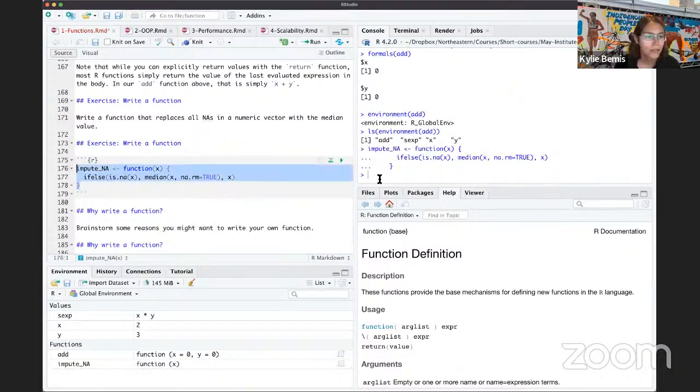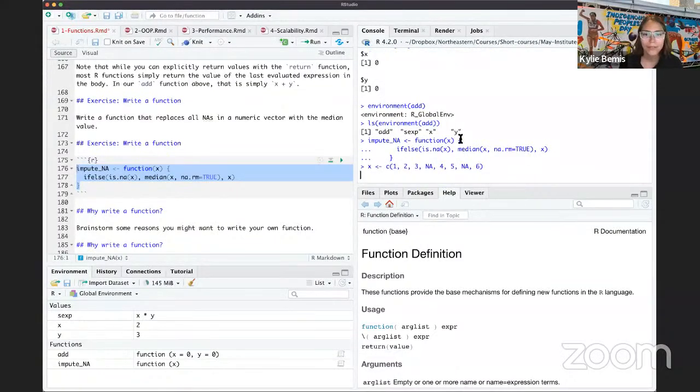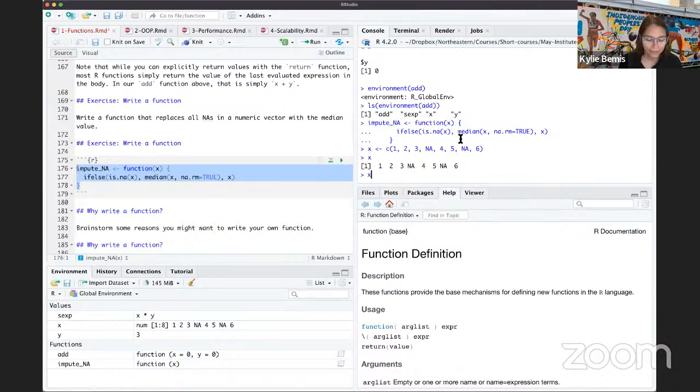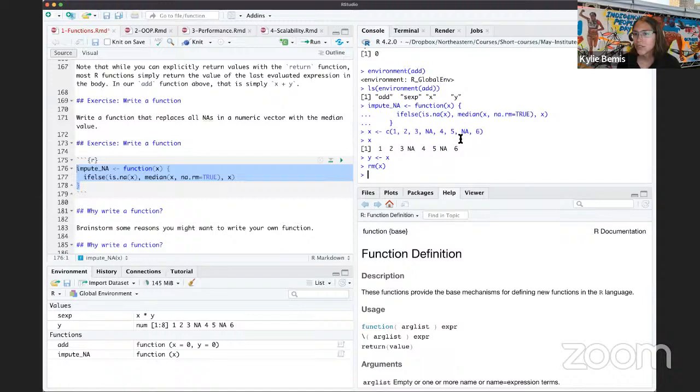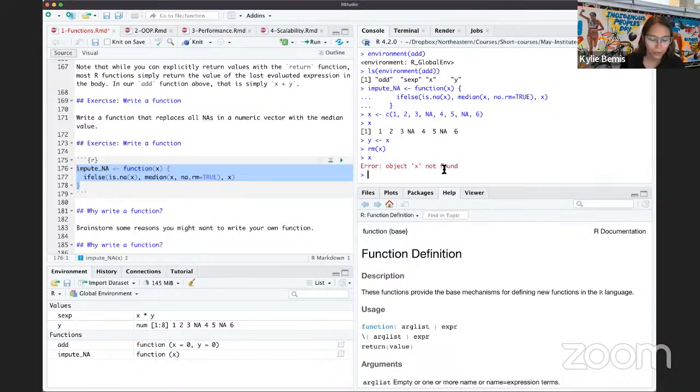So here I'm going to create that function. Here, let me create a simple sample. So here's an x, actually, let me call it y, just to show that the x here is not going to be the same x necessarily. So right now I have no x in my global environment.